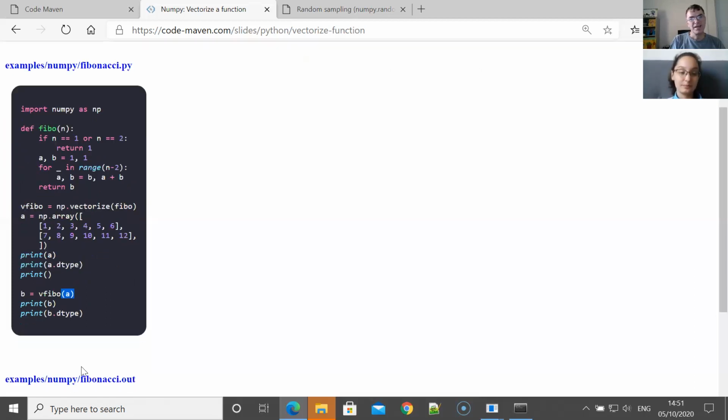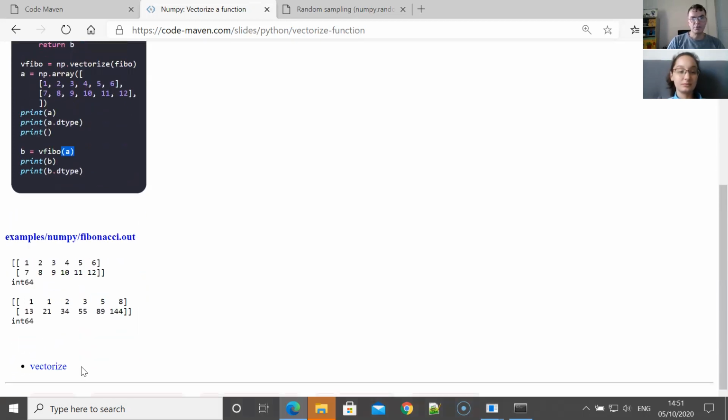Okay. Fibonacci is not a good example because you calculate the whole thing again and again. Maybe it should be a lookup like Fibonacci. So if this is the original matrix, then this is the result, just the series numbers.